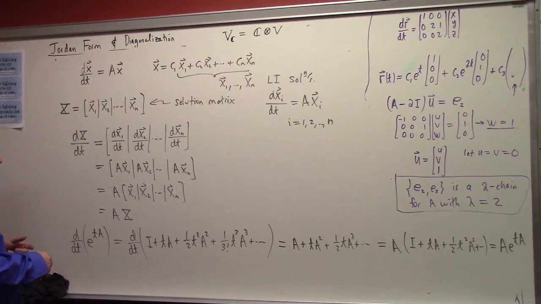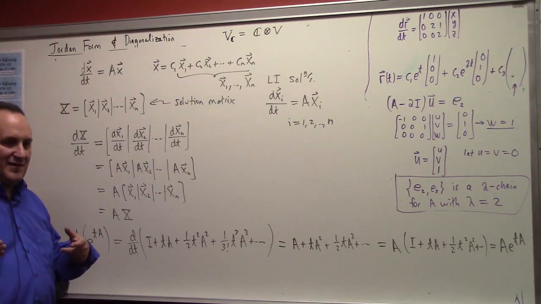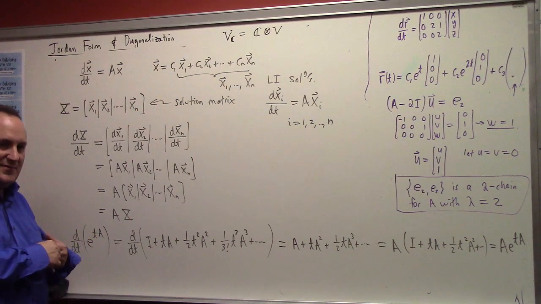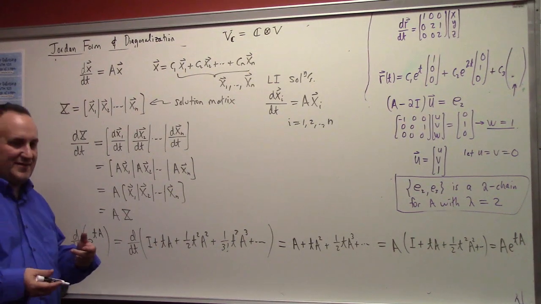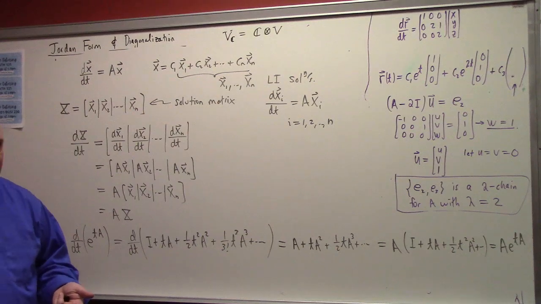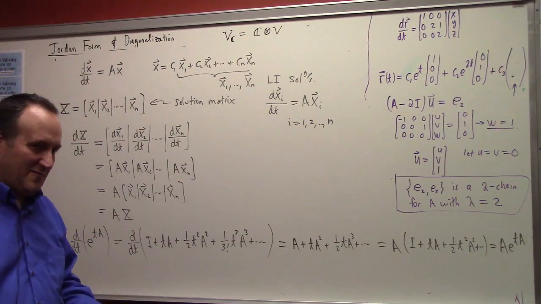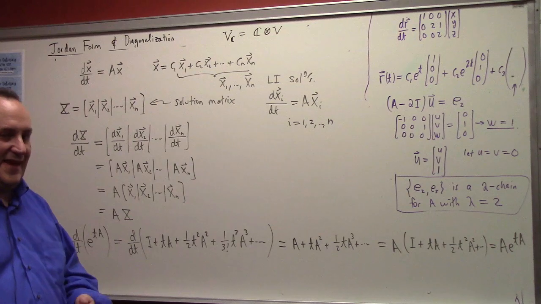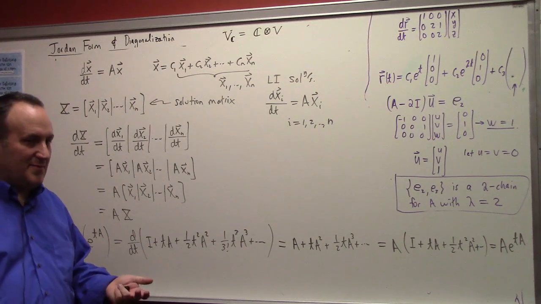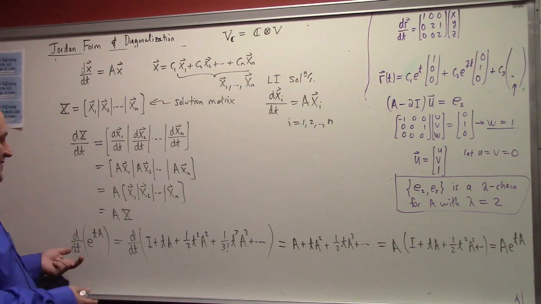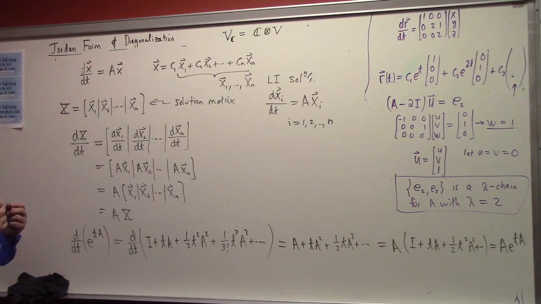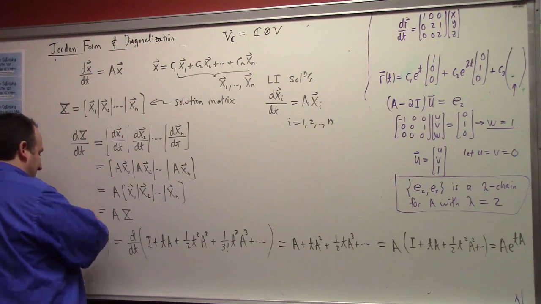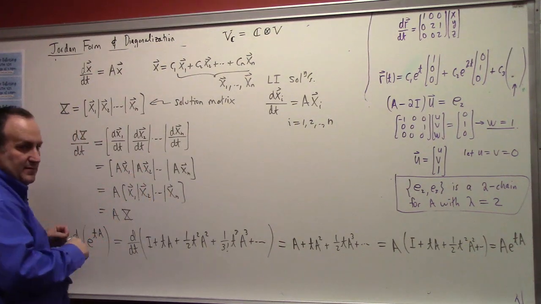But admittedly, you're like, well, that's lovely, but it seems like you've just given me a description of the solution which is computationally impossible, right? Because it's enough trouble to calculate the square of a matrix. It's even more trouble to calculate the cube of a matrix, the fourth power, the fifth power, the seventh power, the nth power. Generally, that's a really cumbersome thing. So it's lovely that you've given me this matrix exponential solution, but what good does it do me? Because it's a very formidable calculation to actually calculate the columns in this thing.